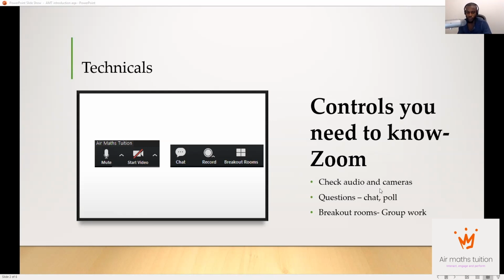The breakout rooms. We use the breakout rooms for group work. We like to get you working in groups. So how it works is we'll set a question and get you working on problems. We'll split you into random groups of 3, completely random. Of course, it's up to you whether you want to share this time with another classroom member. You can just work on your own, of course.